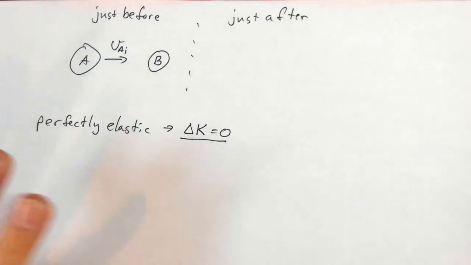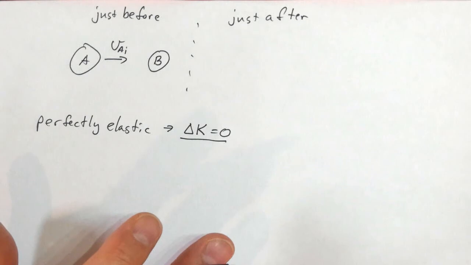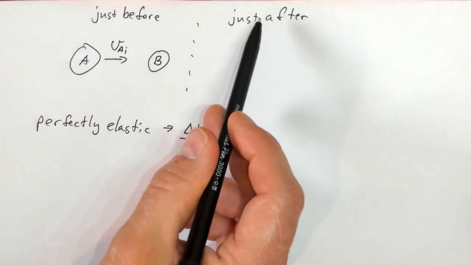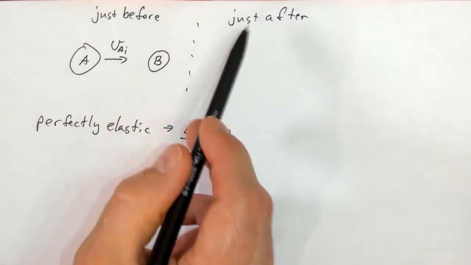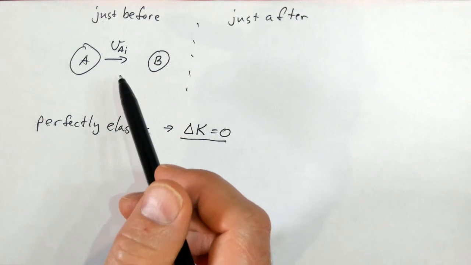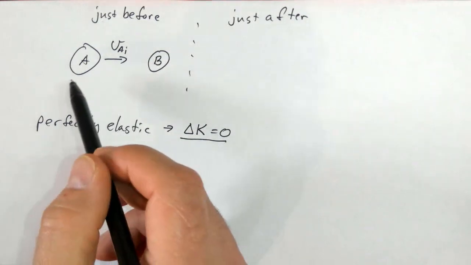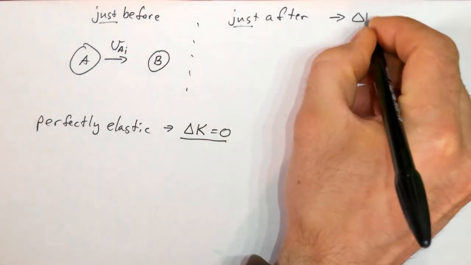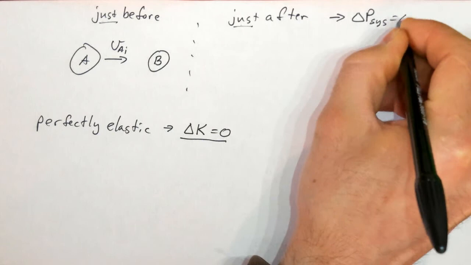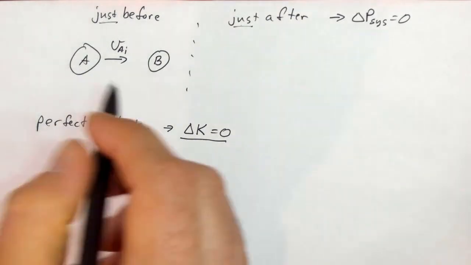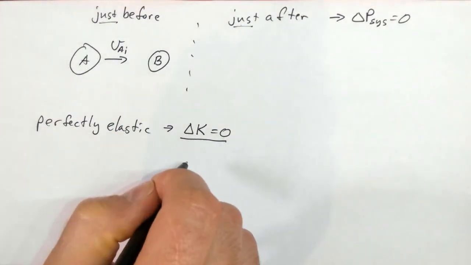Now, momentum is conserved in any collision if we're careful to measure just before to just after. If we wait too long before or too long after to measure our velocities, then this isn't going to be conserved, because those forces had time to act. But remember, just before to just after means delta P of the system equals 0, or momentum of the system is conserved. So with that clarification and review, with this new type of collision, delta K is 0.